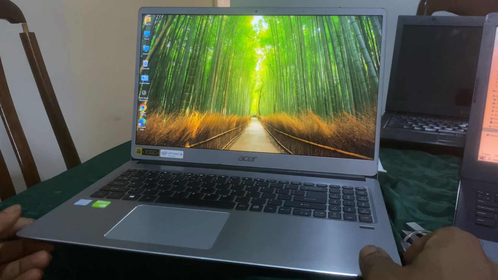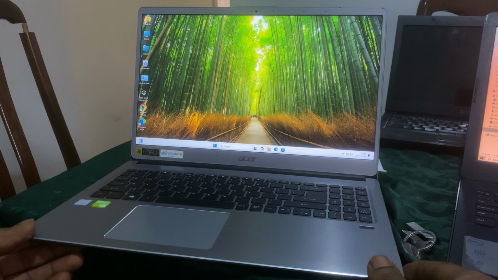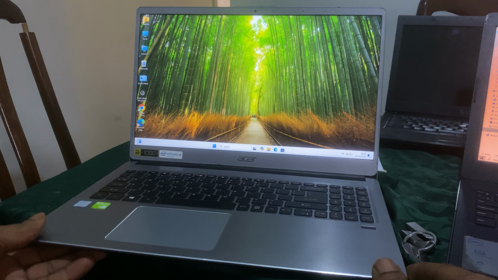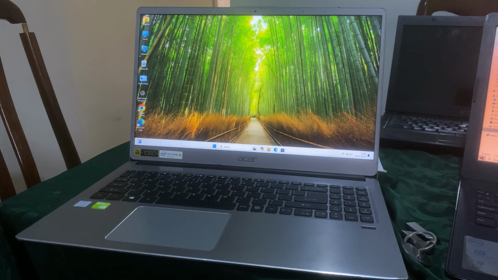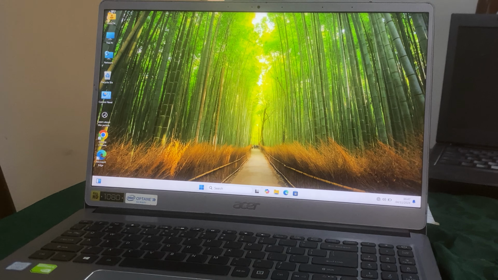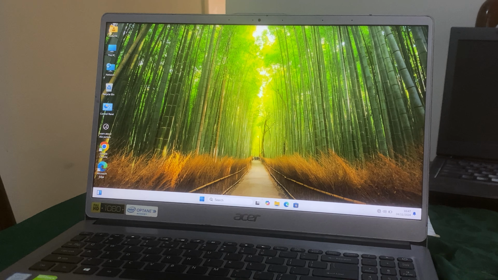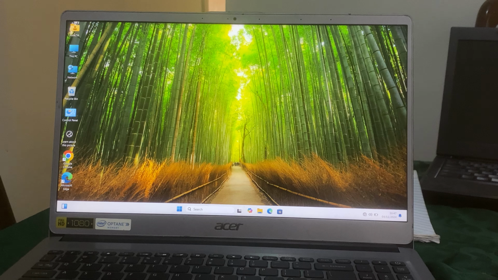In this video I'm going to show you, we have the Acer Swift laptop, and this is a Core i5. First of all, I've just installed Windows. In case you have any PC that is slowing down, but in my case here, I want to show you how to make your PC run fast.